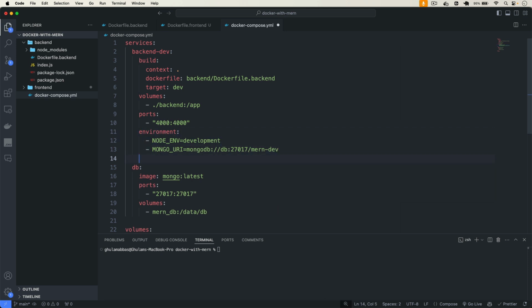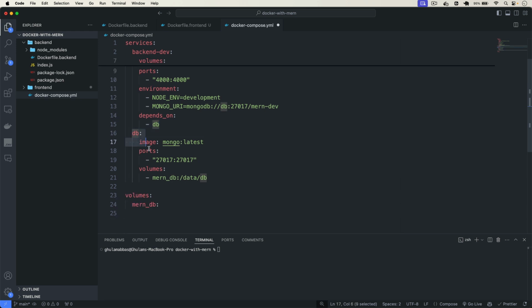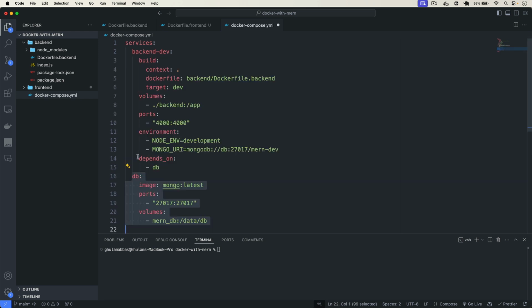And then we can also define in here our depends on option. So that is going to be depends on service. Okay, so this is the syntax that this service depends on DB. Because this is our backend, we know that our database is on our backend, so we have to make sure that our DB service is up and running. So that's why I have to type in here depends on DB, that makes sure that DB is started, and then we have to start this one. So this backend dev is dependent on our DB service. So this is going to be our backend dev service.